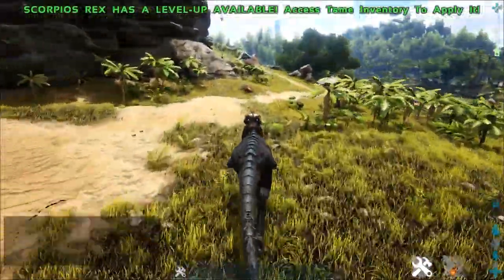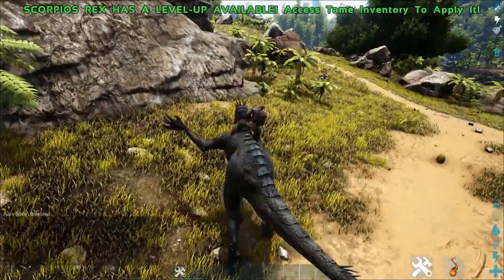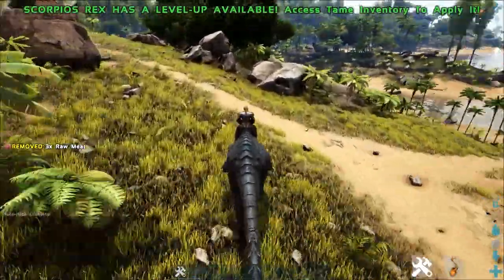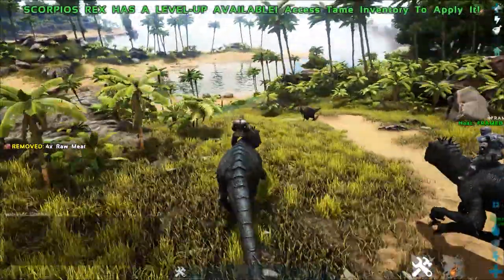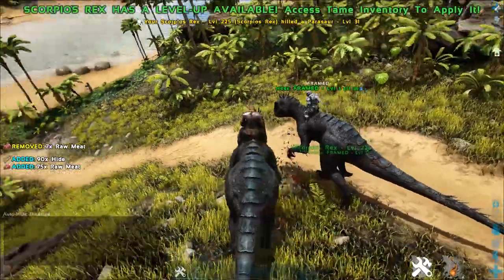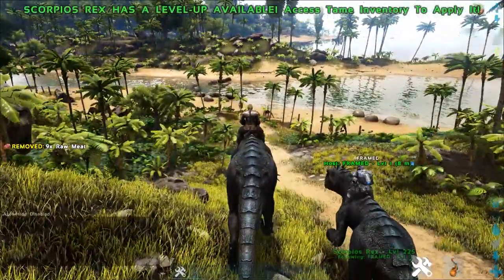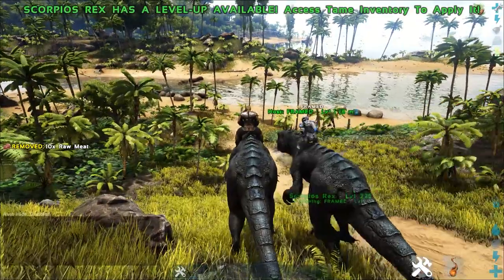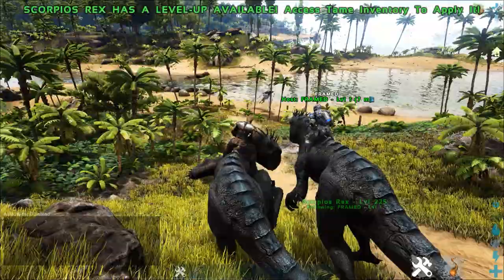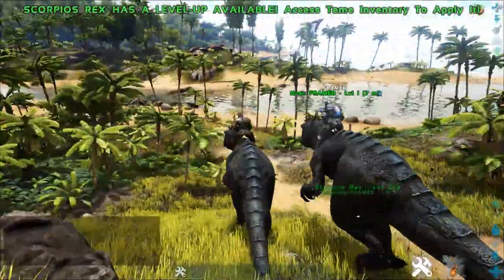Let's see. Let's try out X. I think that's attack. X is Swipes. That's pretty nice. Okay. Does a lot of good damage, it looks like. Oh, let's try it on that Parasaur right there. Swipes. Nice, nice, nice. Okay. Let's see. Let's try out control. Left control? Nothing. Okay. Right control. Okay. Right control is an emote. Scratches like his face and stuff. It's nice. That's nice.